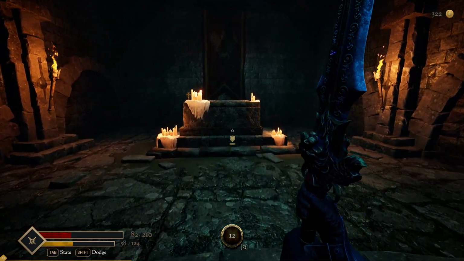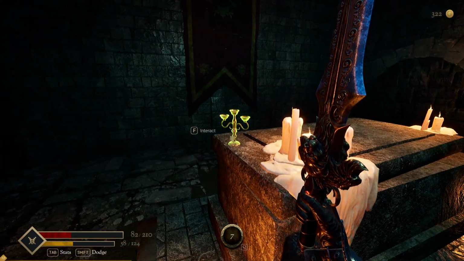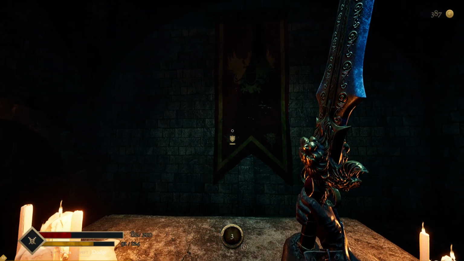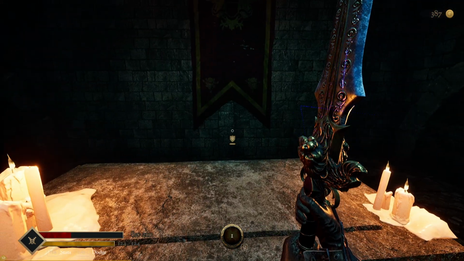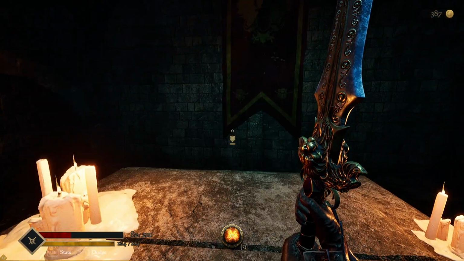There's an altar here. I would like to pray. Oh, treasure. Nice. I would like to pray to treasure and gold and all the material value. Because that is why I'm here. I only value money.